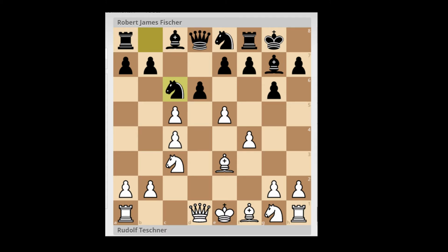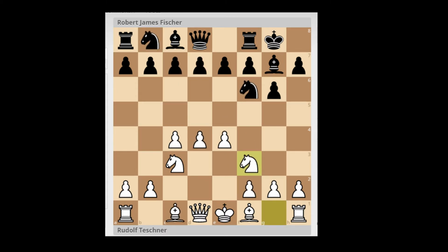So in the game, knight f3 was played, which is a more solid move than to just march ahead with the pawns. And black played d6. After this move, it's a proper King's Indian defense. White plays bishop e2 and black plays e5. This is the King's Indian classical variation.